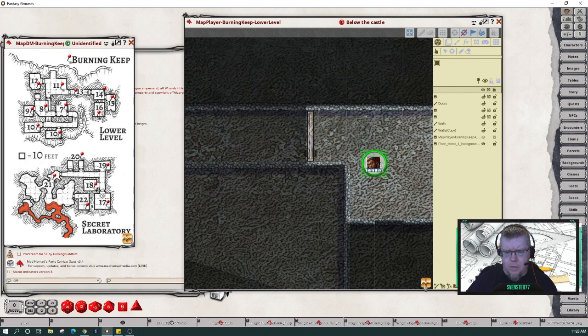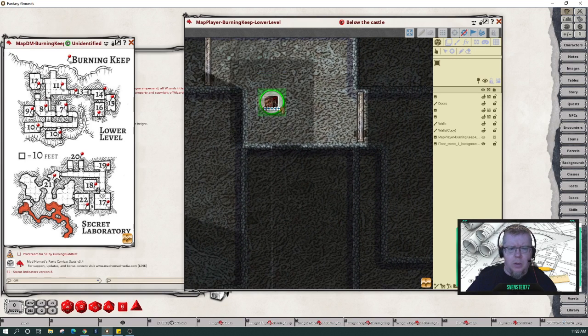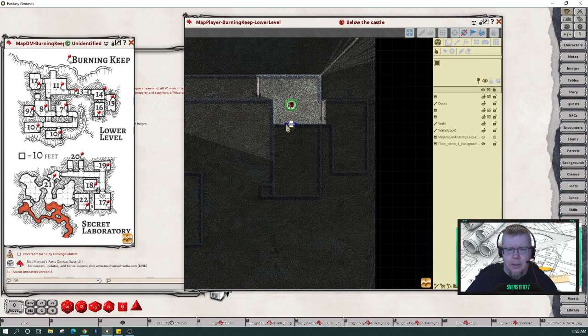Go back to play mode. So they're probably going to be like this. They might notice something slightly different here. There we go, we come in here. Again, there's something slightly different here. Open, closed, okay.